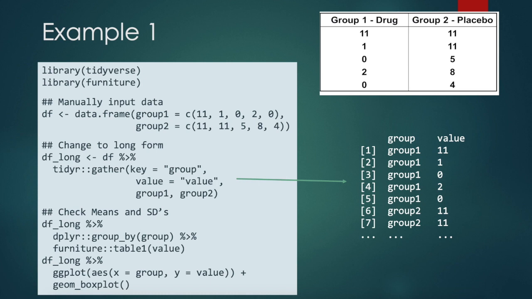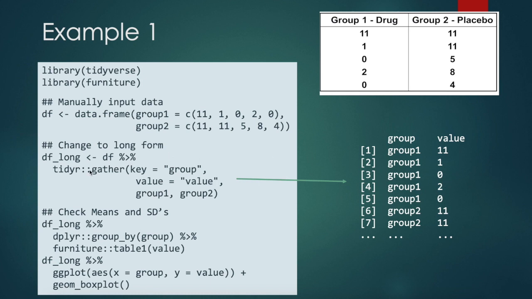Now there's a couple ways that we can analyze this. First, just descriptively, this is just us putting in the data. So we have group 1 and group 2. But this isn't how we want our data generally to look. We don't want one variable to be the drug group and the other variable to be the placebo group. What we actually want it to look like is we want the group as a variable and their value, their score, to be another variable. So this is the same data in different formats.